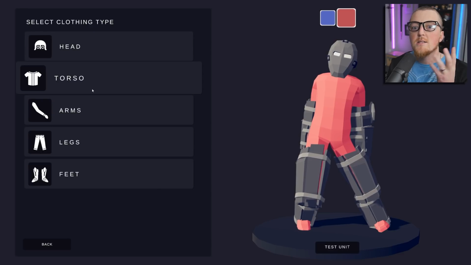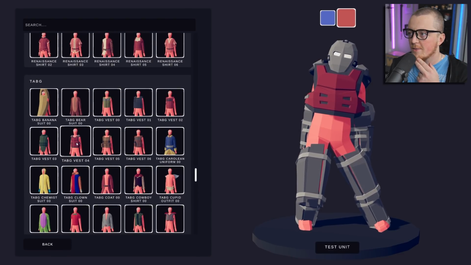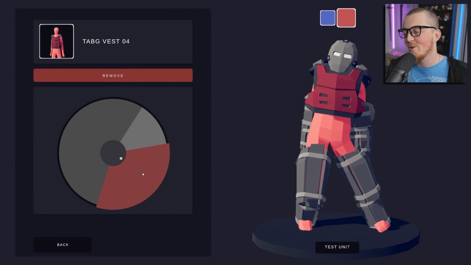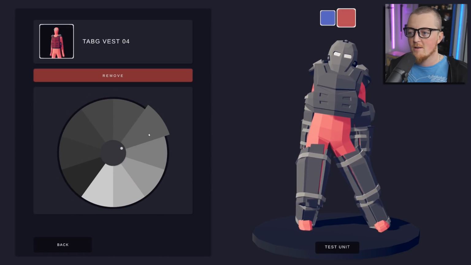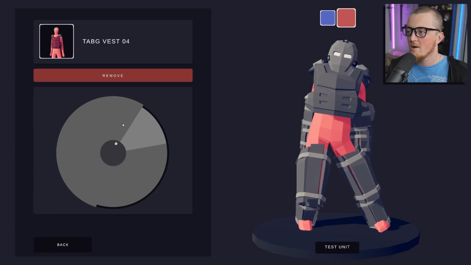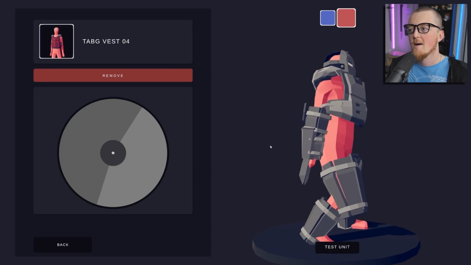Let me try a different kind of body armor. I'm thinking if we do something more like this. There we go. Watch this, guys. Watch this. Take this, color this the dark gray. Take this little bit, color it the light gray, and take this little bit and color it the dark gray. Let's just go with the light gray. Just checking. A little bit better.